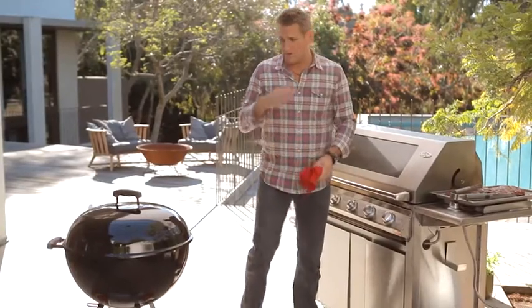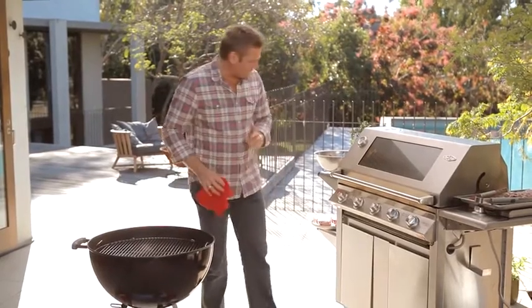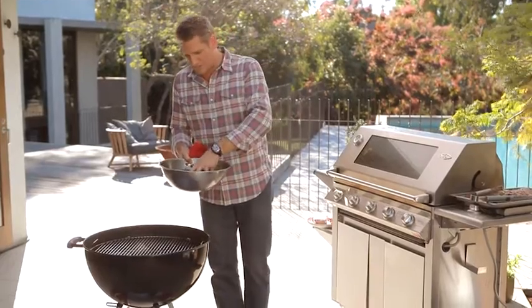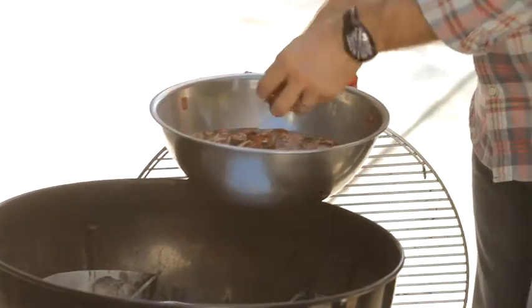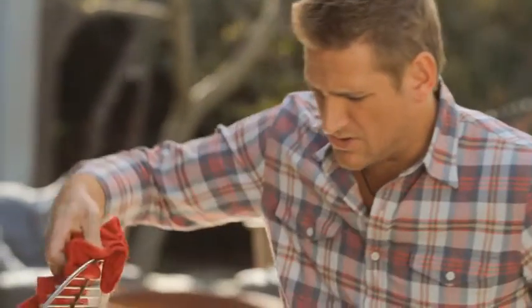On a coal barbecue — and I've got to be perfectly honest with you — absolutely my preference. It does take a little bit longer to build the fire, because you have to light the coals or the heat beads in there. But what you can do, which is the best part of it, is grab your wood chips that you've just soaked in a little water. You'll see the smoke will happen really quickly. Don't put too many — you don't want it to smoke you out. You can keep topping it up and adding more as the day goes on.